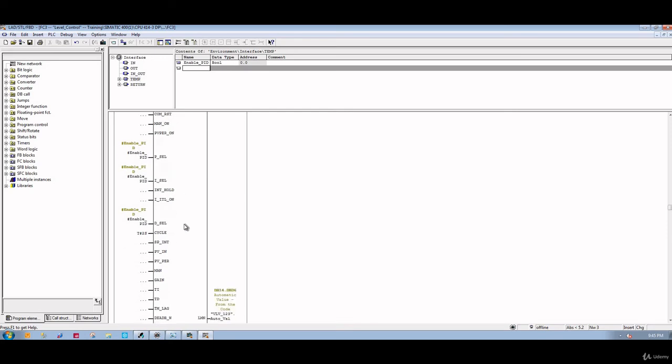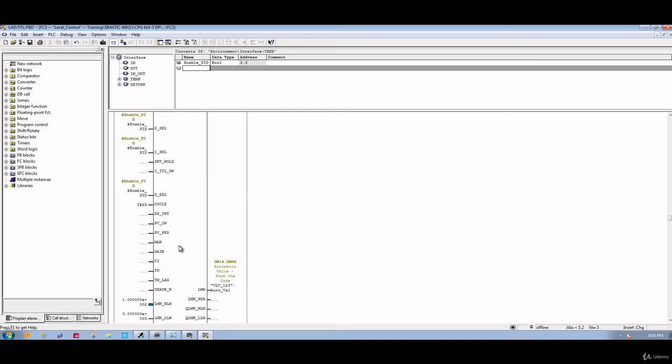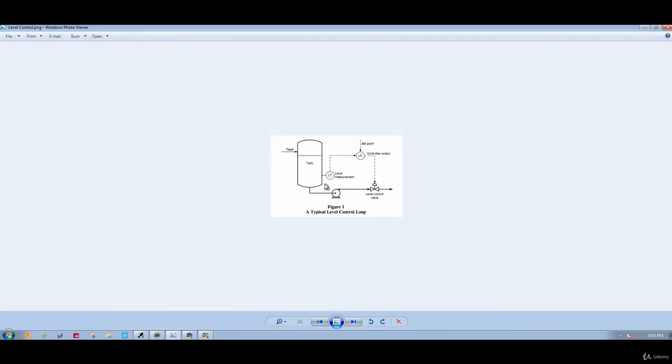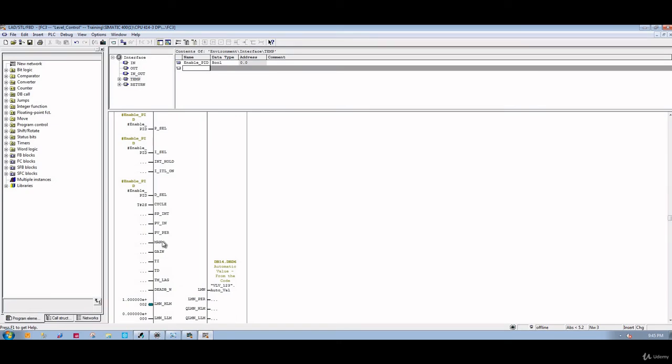I believe that's it. But we need something very important, which is the value. We need the value of the level as a reference. Where to put this one? Here, process variable in. Let's say, I think, yeah, it's here, PV in.